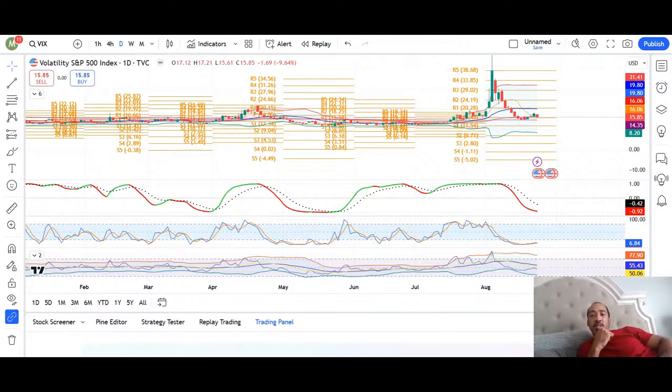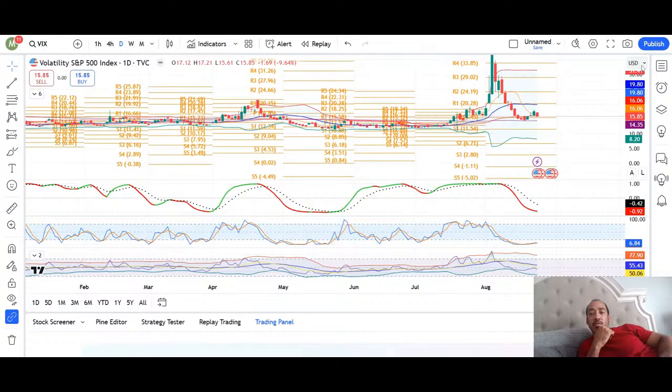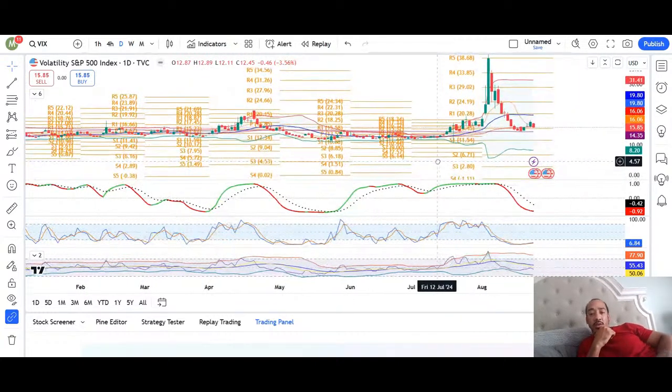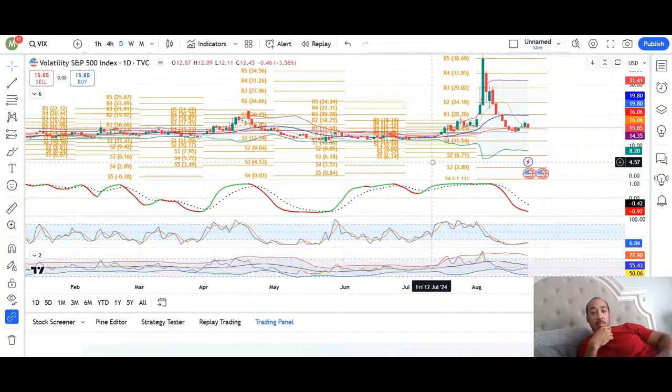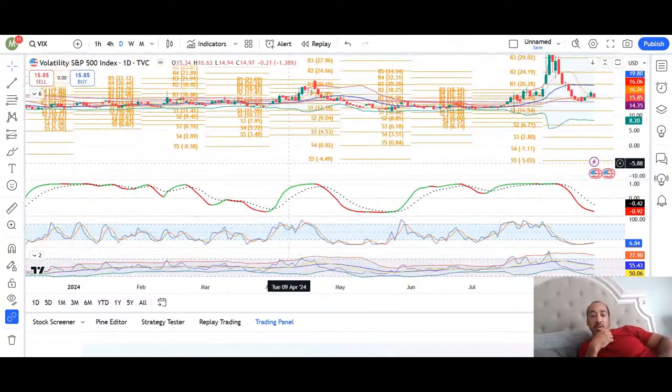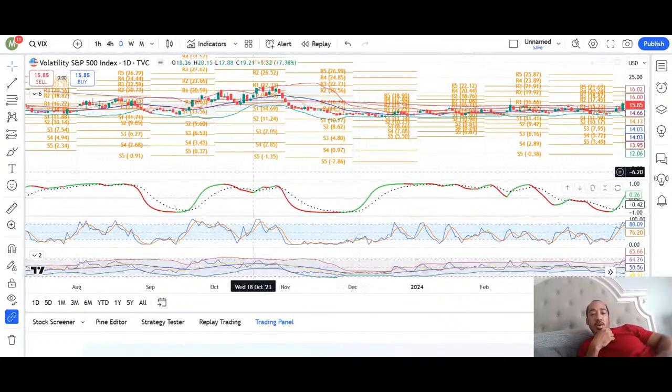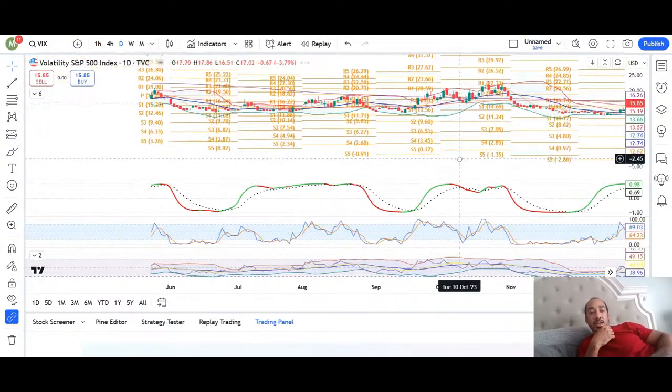One key note: if you ever see a real big VIX spike, after that, it's coming back down, which means the stock market is going to go back up. So it's good to check the VIX on the regular. You know what I'm saying? At least once a week. You could check it every day.